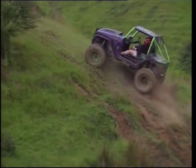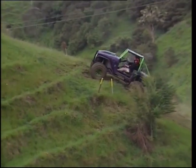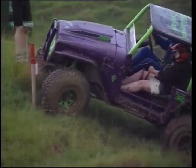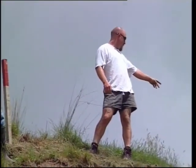And of course, Ray Morris and Karen in the 350 Chevy powered FJ40, they've given it a good hiding and they've got up the hill all right. Yeah, they're making it. Yeah, well, I might too. Just take out the rear peg, get slightly less in the way of penalty points.